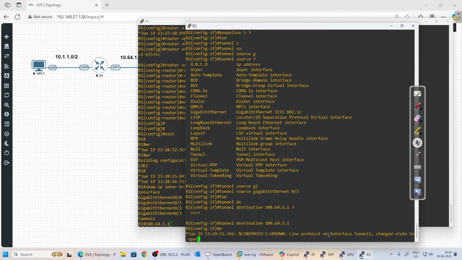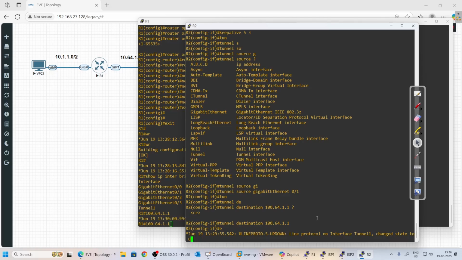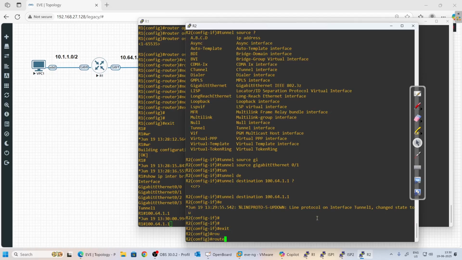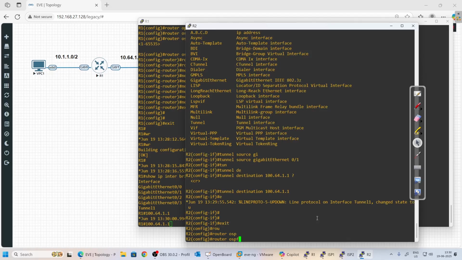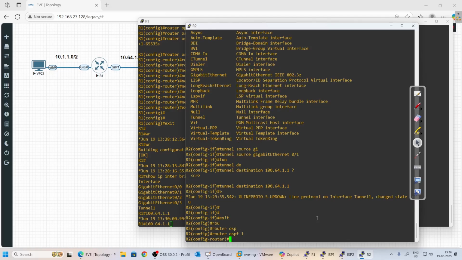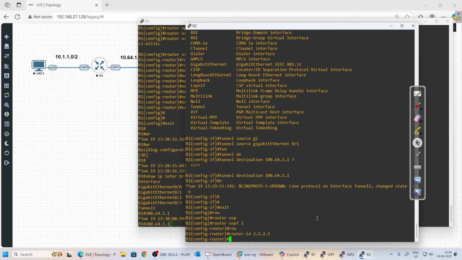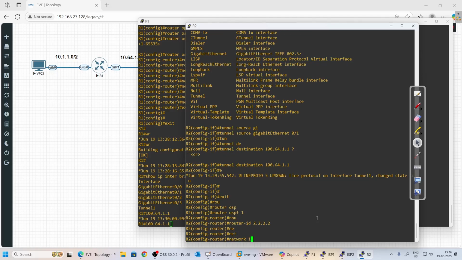Now as you can see, the tunnel interface came to up down situation, and now it is up. Now let's create a routing protocol. Router OSPF 1, and router ID is, this is 2, so I will use 2, and the network I will use 192.168.1.0 with 255.255.